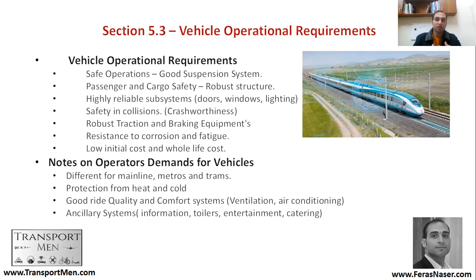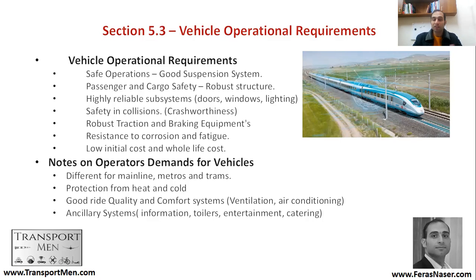And if you don't understand the word crashworthiness, you should be thinking about those cars which hit the walls and are tested with the airbag being released, making sure that the passenger, or the dummy passenger inside, is safe. Also, it should have robust traction and braking equipment, resistance to corrosion and fatigue, low initial cost, and whole life cycle cost. So this is just very general requirements, and some operators would have specific requirements. And the operators demand different vehicles for different services.